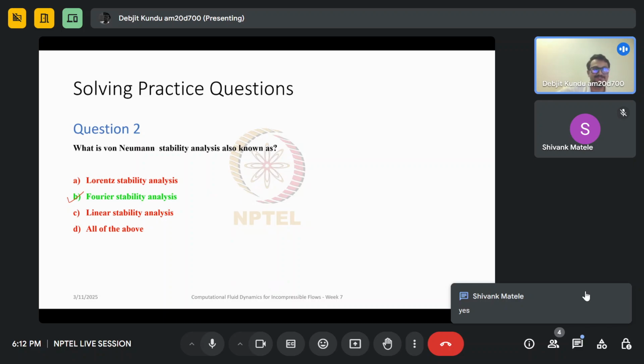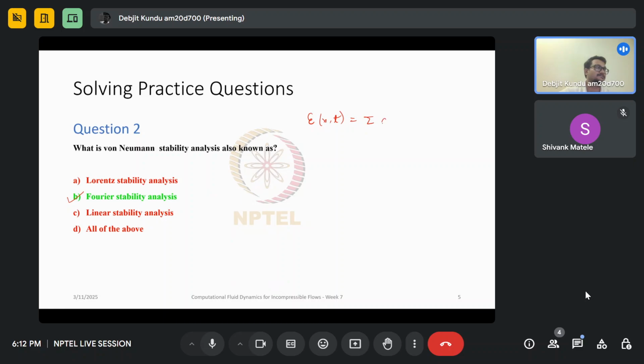What is it? So usually when someone asks this, it's not yes or no. What do you think is the reason? We use Fourier series to calculate error. Yeah, basically we express error in its Fourier series. So basically we say that the error as a function of space and time can be broken down into a Fourier series resembling this. So one function of time into another function of space. That's it. So this is a mode of this.